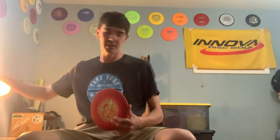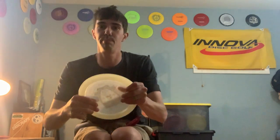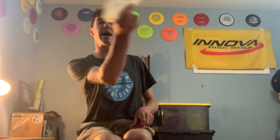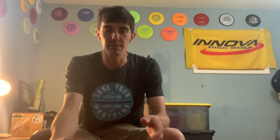Then I have a Champion Glow Max — beefcake. I throw this on force-over forehands, force-over backhands, or approach shots where I need to put it up high and have it come crashing right or crashing left. And I also have a Metal Flake Max in the back — same idea, just a tad bit more overstable than the Champion Glow. I like to throw this on forehand rollers, skip shots, anything where I need to be as overstable as possible. It is the most reliable overstable disc on the market — truly one of a kind.